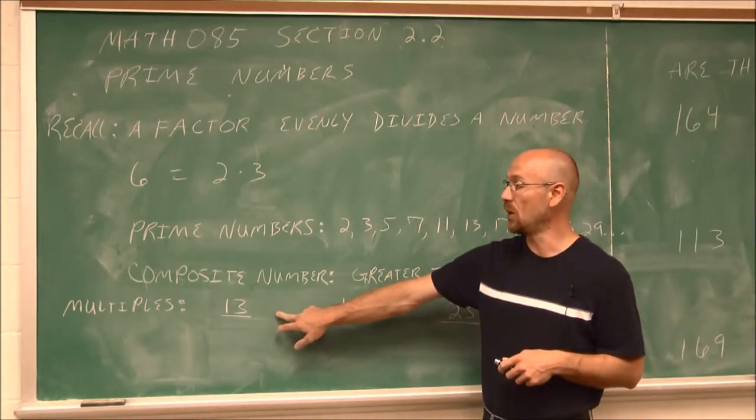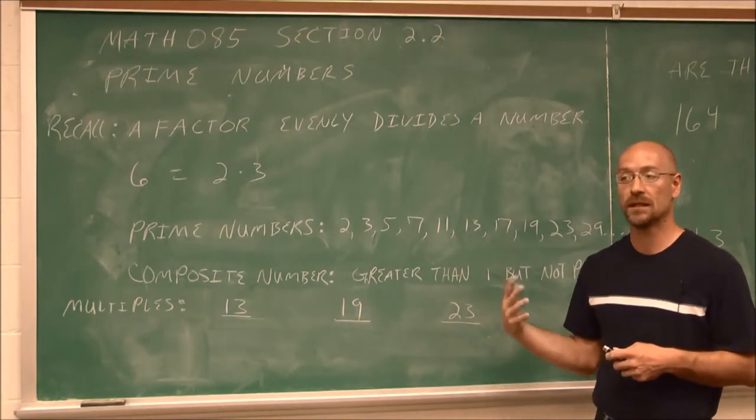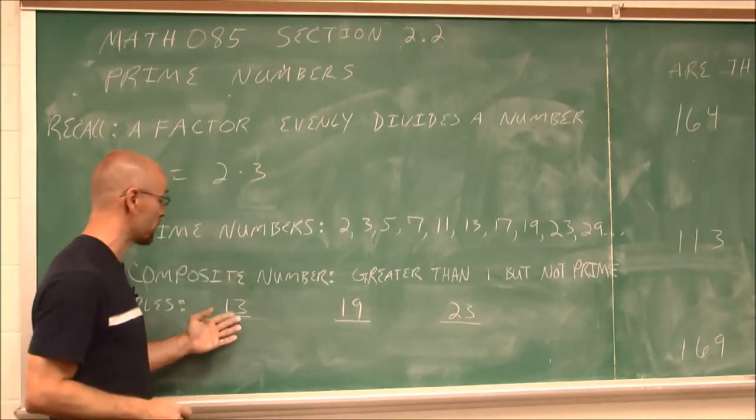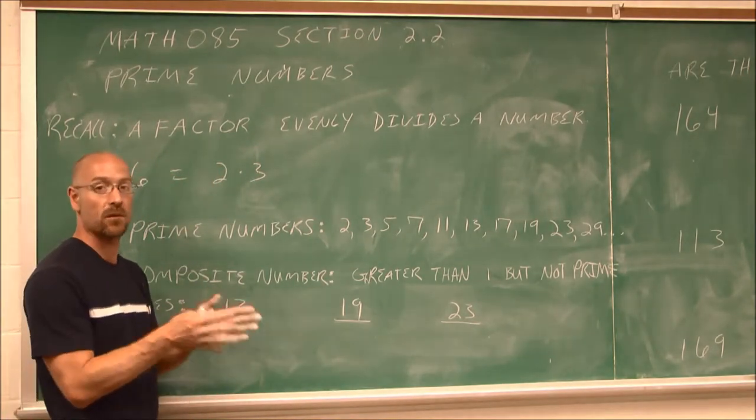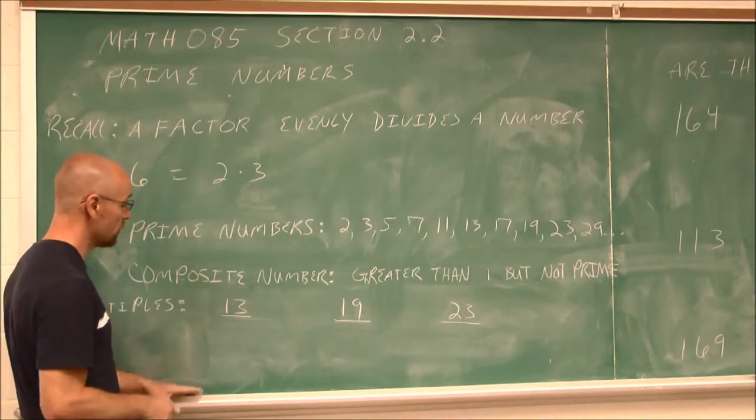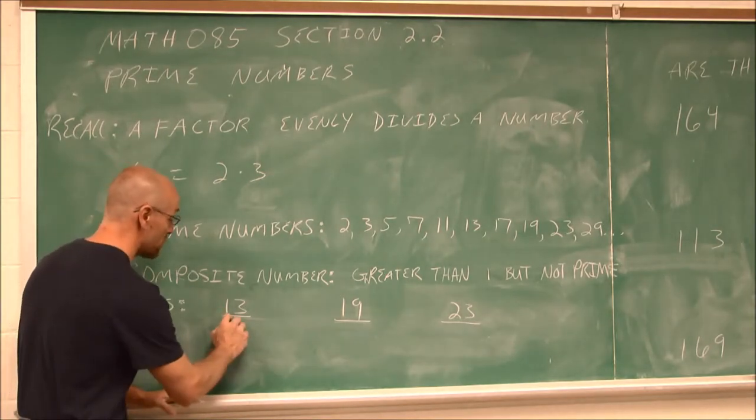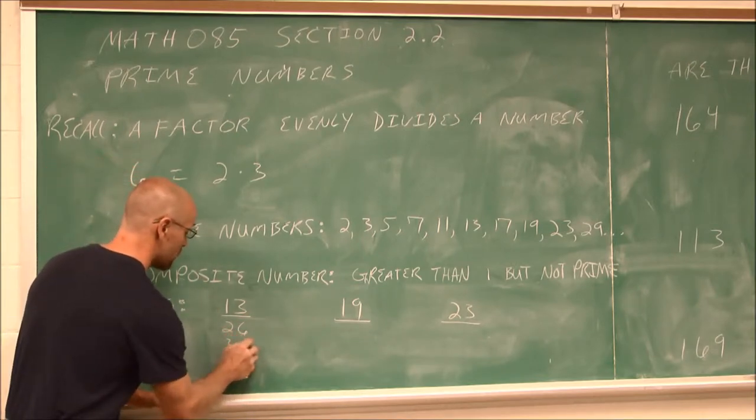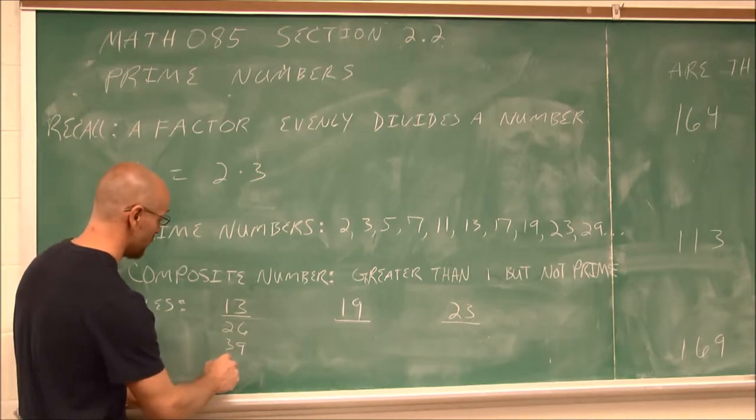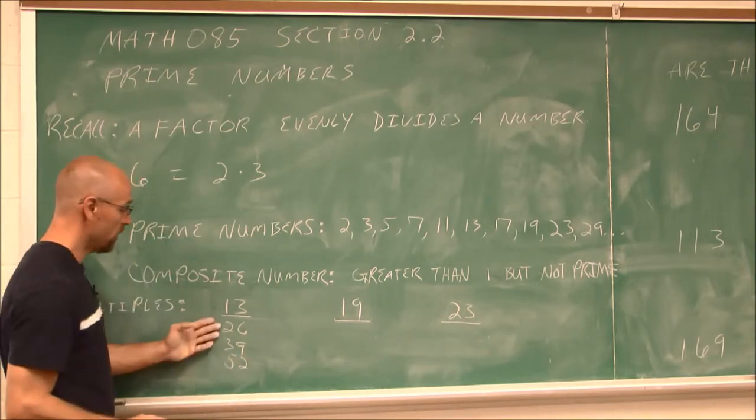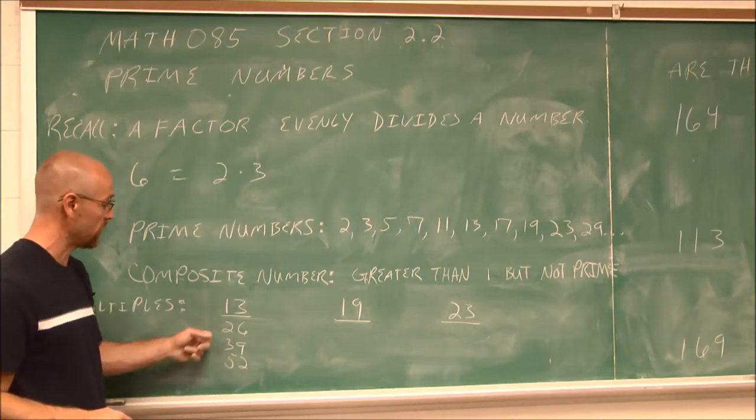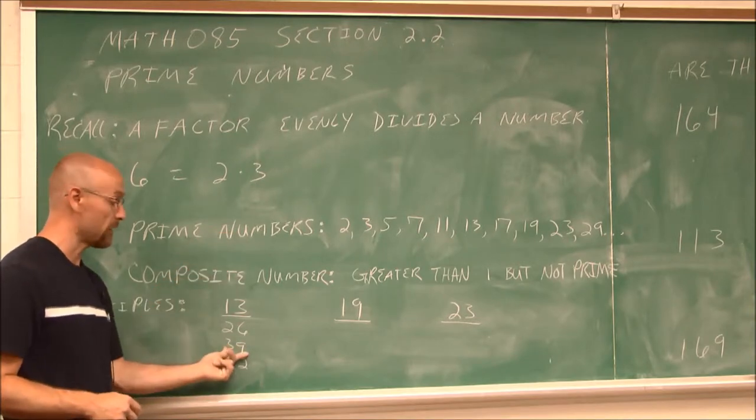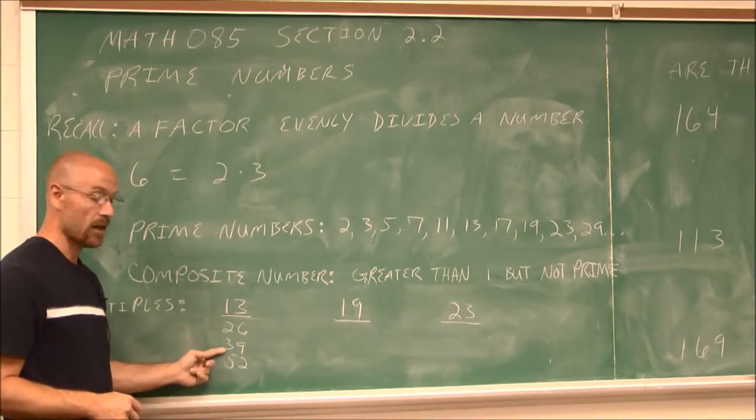Now, I just mentioned the term multiples. Sometimes it might be beneficial if we list multiples. So if I want to list the multiples of 13, one of the prime numbers, so that maybe when I see that number, I'll recognize that's a multiple of 13. So 13 times 1 is just 13. Times 2 is 26. Times 3 is 39. Times 4 is going to be 52. And we can continue that list, but we're just listing the multiples. So when I see the number 39, I'm not going to think that it's a prime number. I'm going to realize that's a composite number of 13 times 3.